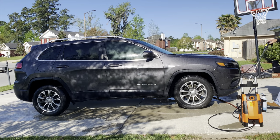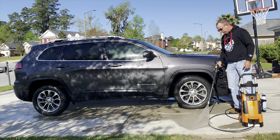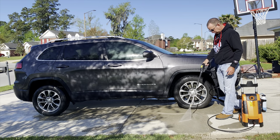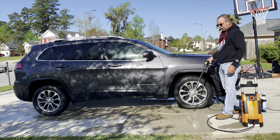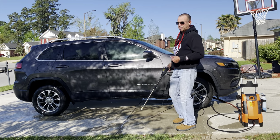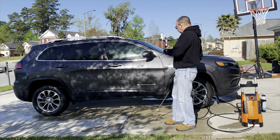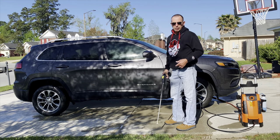Now, are you gonna sit here and pressure wash concrete with this and try to make a big difference? No. This is not for pressure washing concrete. This is not for a business. This is not for vinyl homes. This is not for 2 or 3 story homes. This is for doing the type of work that you see me doing right now.